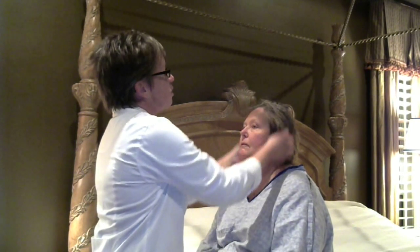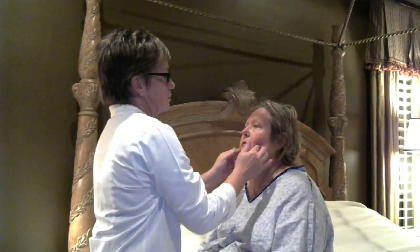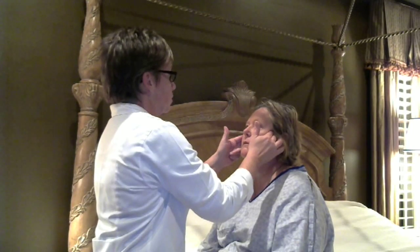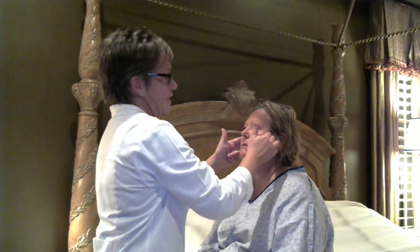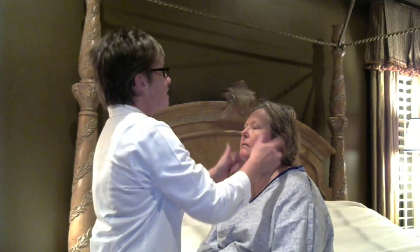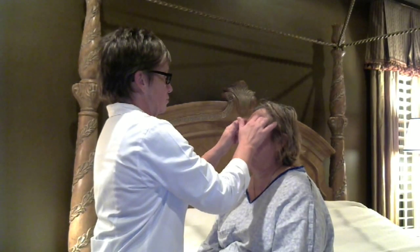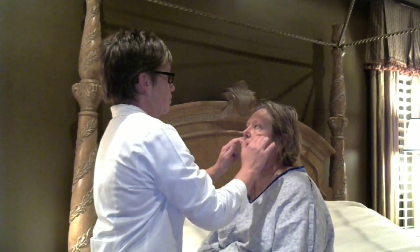I'm going to come around and look at her forehead and palpate her facial bones all the way around. I'm going to feel her temporomandibular joint. I'm going to have you open your mouth and close and do it one more time for me. What I'm doing is assessing to see if there's any popping in between her jaws. Now I'm going to palpate her frontal sinus. Do you have any pain or pressure? No. I'm going to come down to her ethmoid and her maxillary. Any pain or pressure?